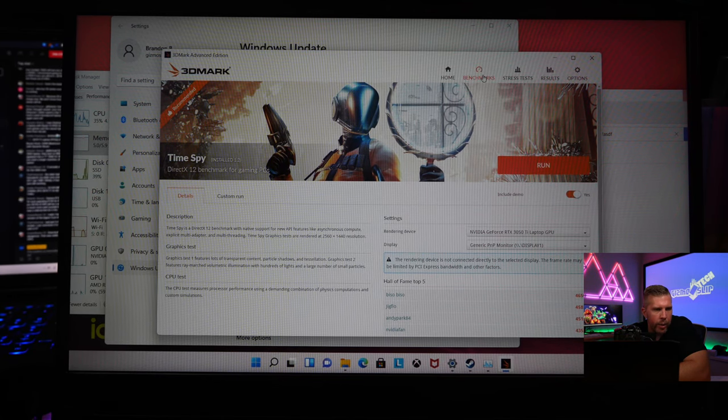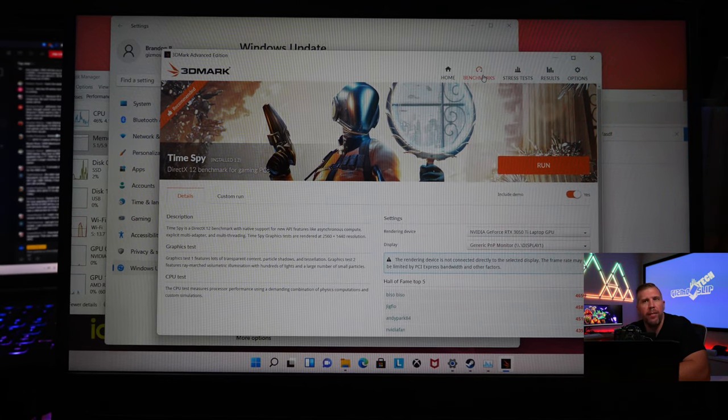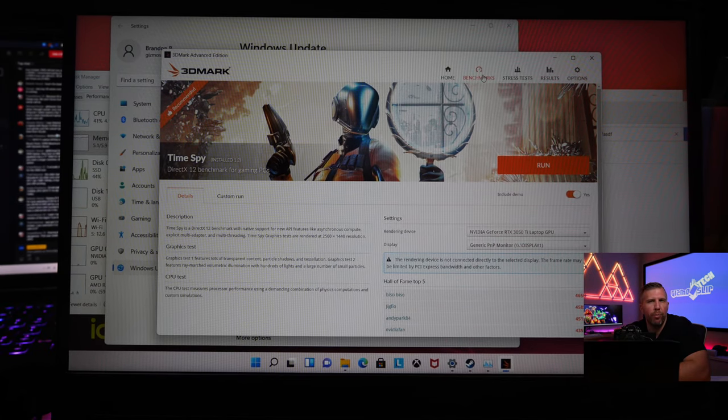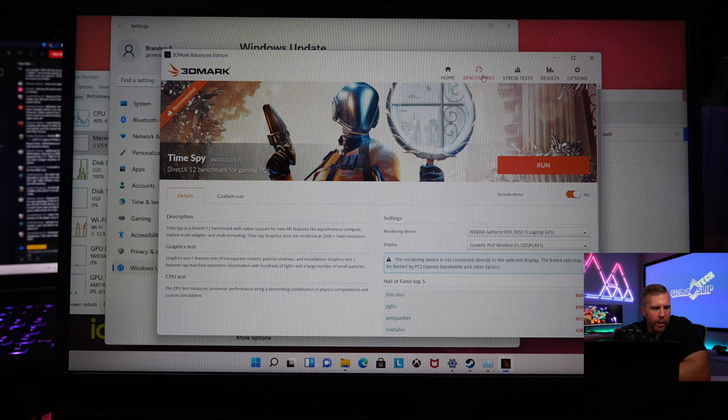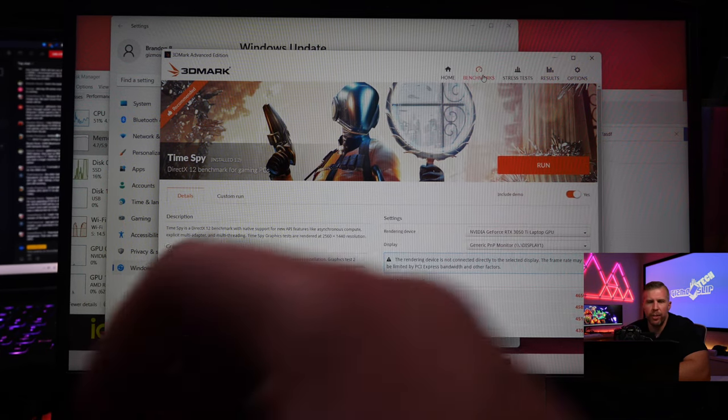Crest of Honor says, I wish I had gotten the 3070 version of the Legion 5 Pro, but the 3060 is fine. Yeah, I think the 3070 is the sweet spot in terms of performance bang for the buck. At least it was, like a year ago. Right now, it might not be. Depends on the price of each individual thing.